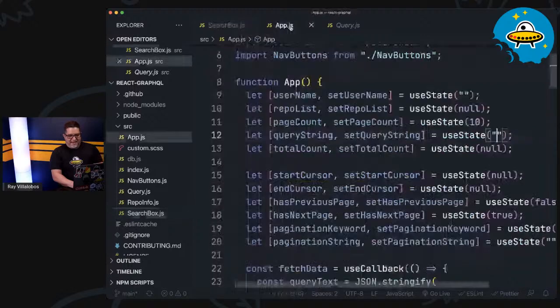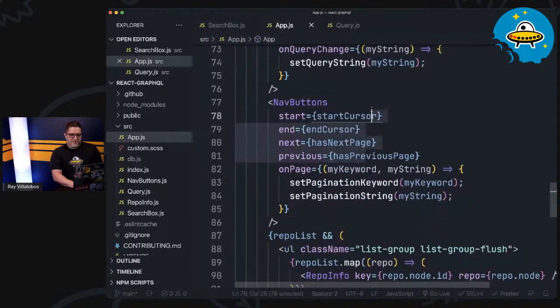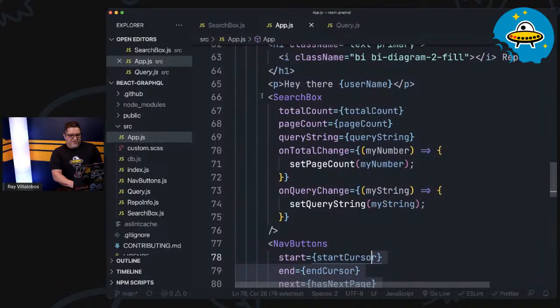So if we go back into app.js and we find the place where we are actually using the search, this is right here where I'm using that component that's in that different file. Here I am passing along the variables from my state, right? And I'm also looking for 2 events that the component will potentially trigger.